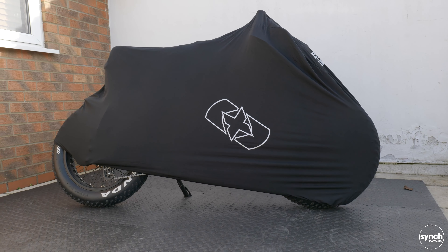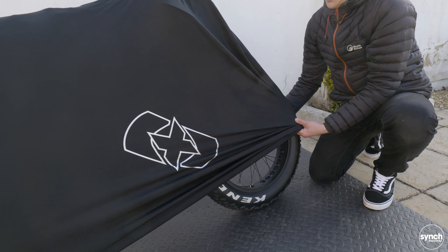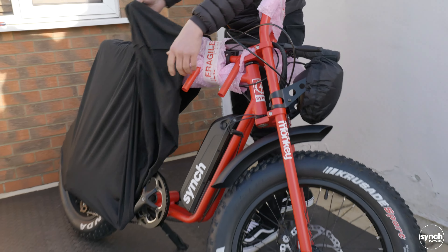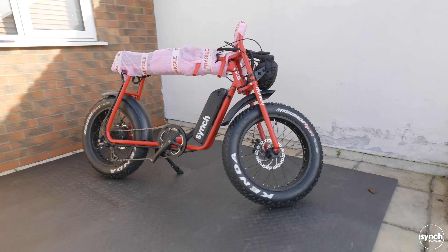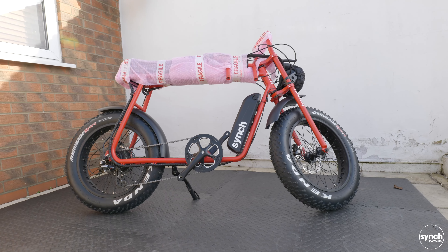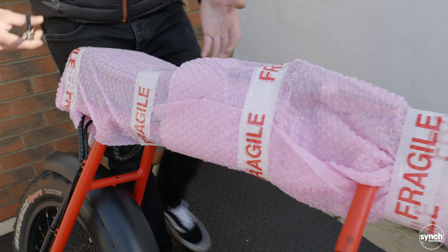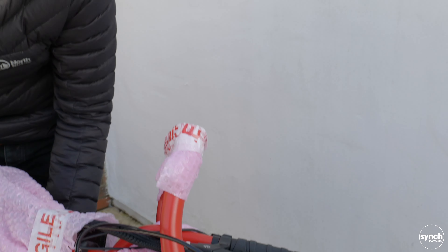So the exciting part is here - let's start by taking the cover off. Always the most exciting part of unboxing anything, but we are going to find that underneath this cover we've got more packaging to protect the bike. And here we have a red one, all ready to get built up. It's worth noting that this particular bike was a previous demo, so your bike might turn up looking a lot cleaner and newer than this one. We're going to get all of the bubble wrap off from the seat, which is in place to protect it in transport, and also underneath the bubble wrap there are the handlebars which we're going to fix up shortly.